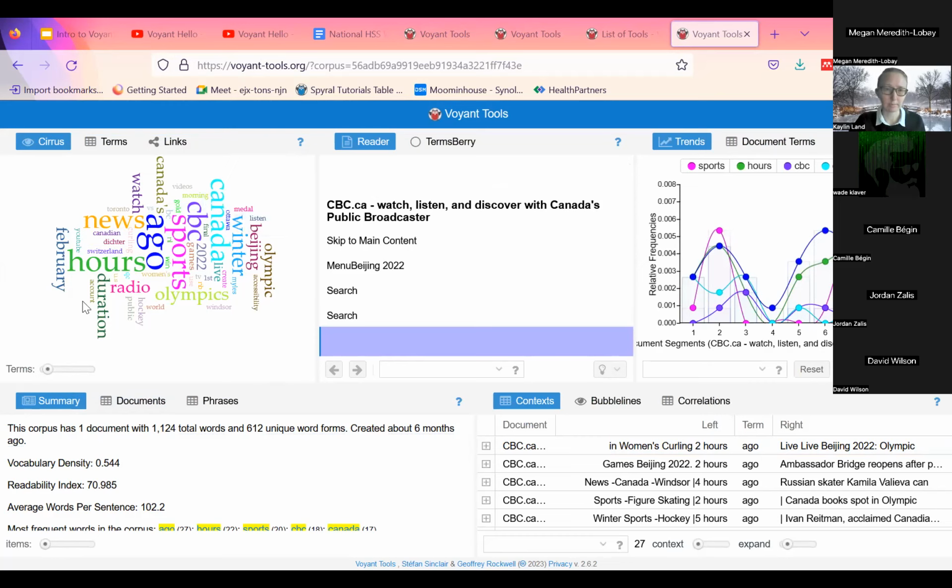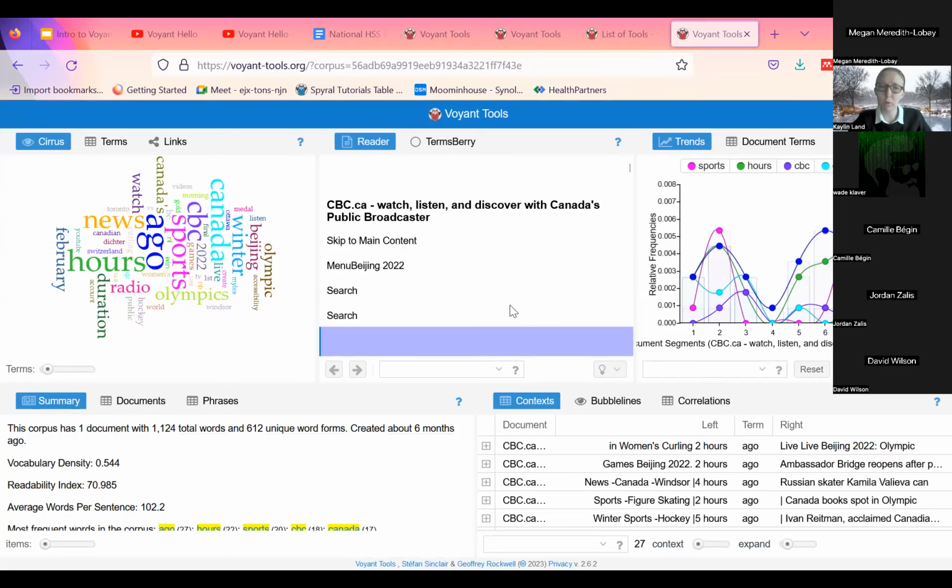Winter, Beijing, Olympic. What's interesting about this is that even with this very short look at the word cloud, we get an interesting sense of what's happening in Canada's news world. Olympic, that's not necessarily a word I would have anticipated being so prevalent. Curling, it's amusing to me. So anyway, you can have a lot of fun with this kind of thing, but I won't go on too much. So that's how you would upload a URL.